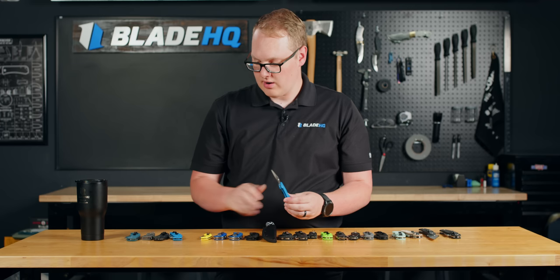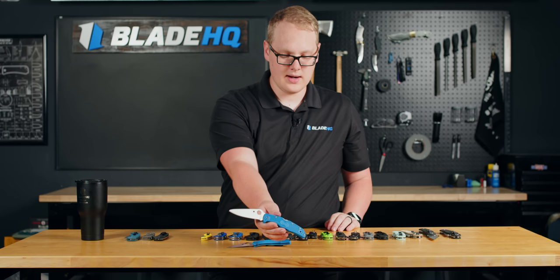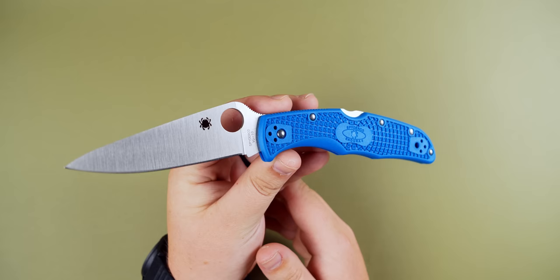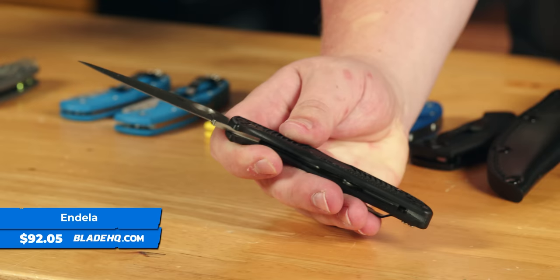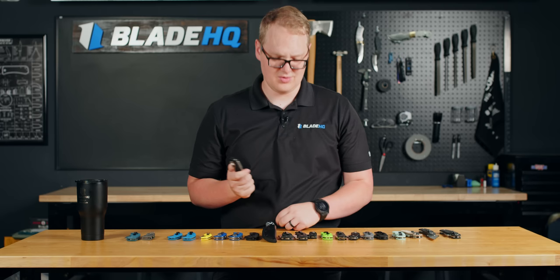There is also a larger version of the Delica: the Endura. The Endura is actually older and is one of the first knives to have the injection-molded handle, definitely pioneering the concept of the Lightweight knife. It gives you a very nice, big, strong, stout knife that's not super heavy and won't overwhelm you in the pocket, and they're not super pricey either. Some people say the Delica's a little small and the Endura's a little big — what's just right is the Endela. It's right in between, with a bit more of the blade shape of the Delica and a bit more of the handle of the Endura, threading the needle between the two. These come in a bunch of different blade steels but are standard with VG10, a great steel originally made for kitchen knives that performs well on these folders.